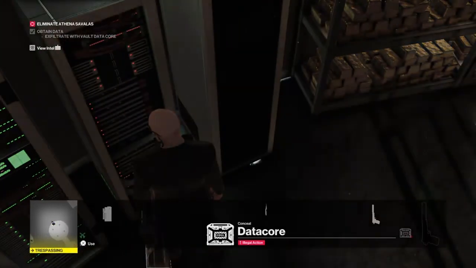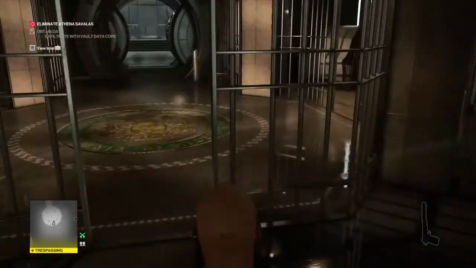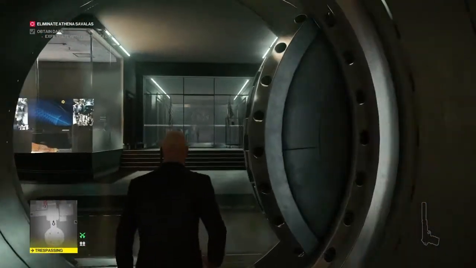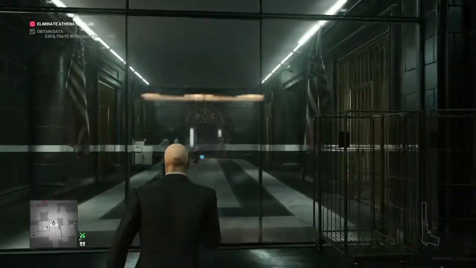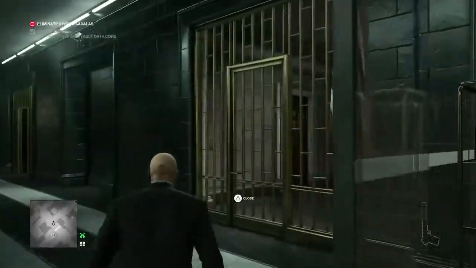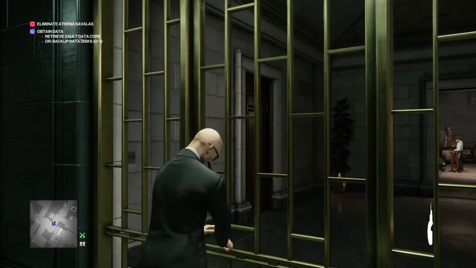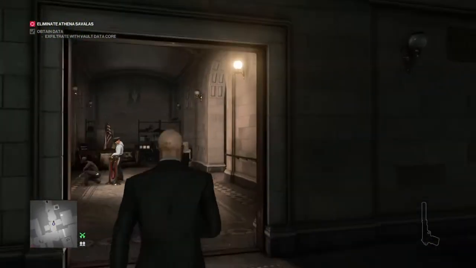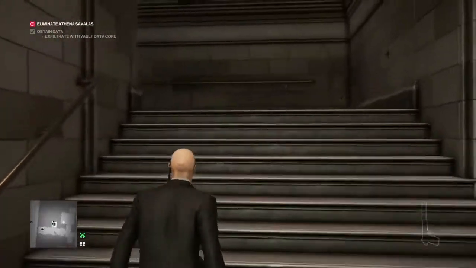So once we have the laser grid disabled, we can make our way into the back of the vault, retrieve the data core, put it in our briefcase, and we're now going to make our way upstairs to the stocks floor. Basically it's the 2nd floor. So we're going to exit the vault, lockpick the gate on our right, and we're going to make our way upstairs.